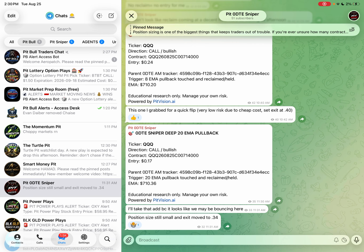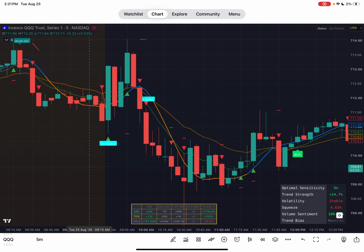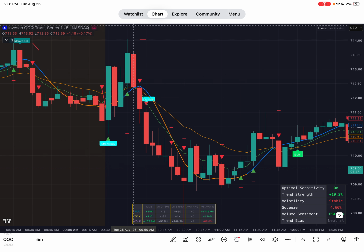A few things, checklist. I'm going to put a checklist in the pinned messages for you to look at with this. But pay attention to the distance from the EMA. So if we came here, notice on this green bar when it was pushing 714, how far it is from the EMA. When we pulled back to the EMA right here on the red bar at 950, that actually would have been a great entry if it bounced. I would have entered here if it bounced and went up. But since it did not bounce and I see that break the bottom of that candle, I'm immediately like, this is not a trade for me.